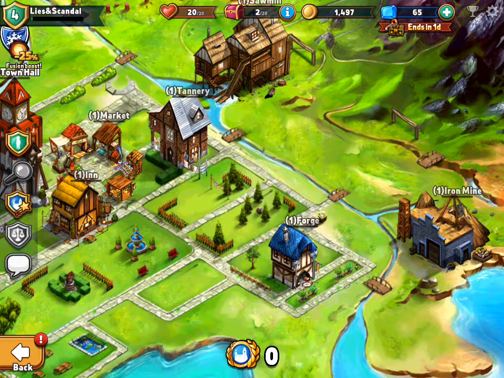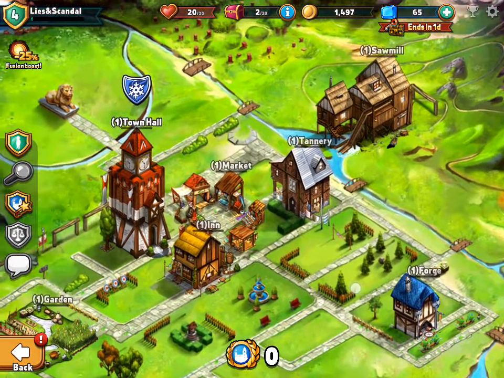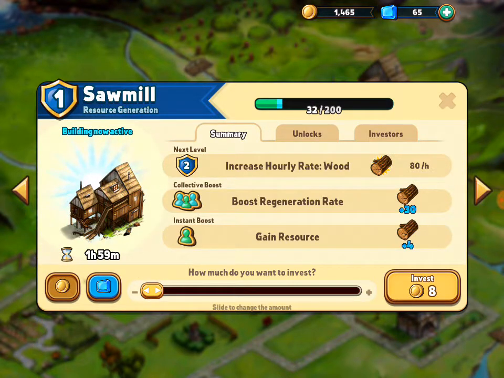Oh my god! There's a tannery, a market, an inn, and a forge, and an iron mine. And a town hall. And a lot of other stuff that isn't there yet that you're probably going to build because everybody else is doing who knows what. I keep wanting to be like, they're doing fuck all, but I'm like, it's a little rude. So, they're doing who knows what.